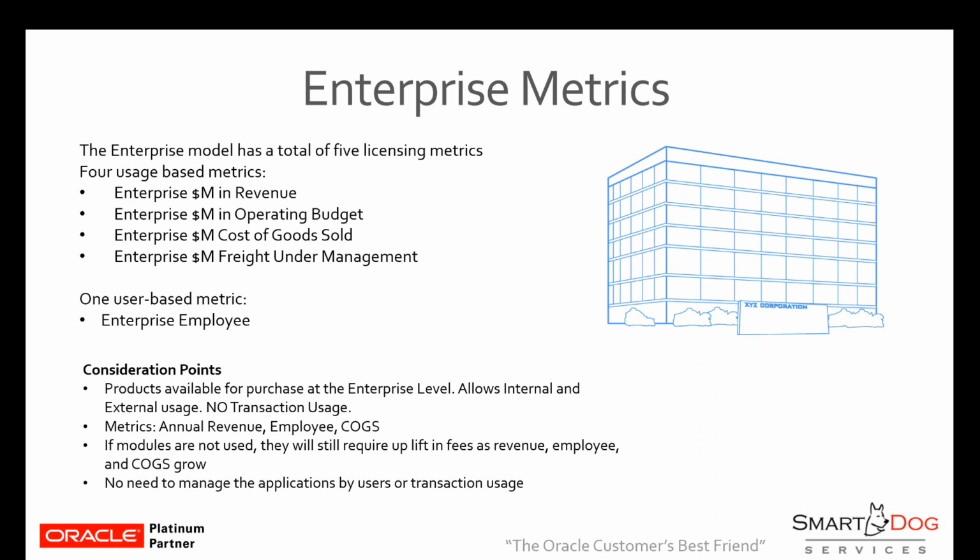And so the key thing on this one is if modules are not used, they will still require uplift in fees as revenue, employee, and cost of goods sold numbers go up. So as our business continues to grow, we will be obligated to uplift our license fees even if our user population hasn't grown, right? Simply because, with the same user base, we're expanding and growing, we would still be required to uplift our license fees. The advantage is that I don't need to manage the applications by users or transactions or any of that stuff, right? But if we're extremely successful and as our revenue grows, or operating budget, et cetera, these metrics grow, we'll have to uplift our licenses and fees.